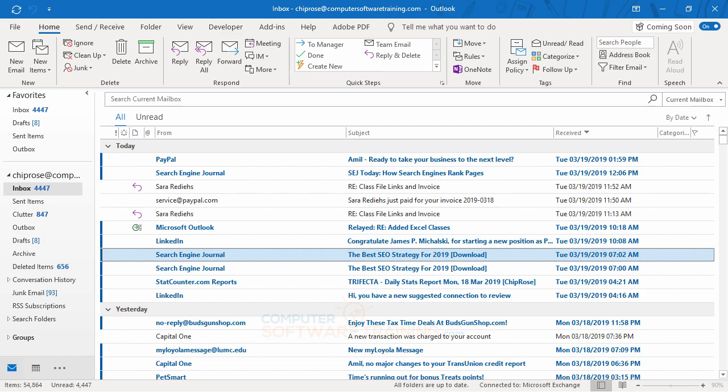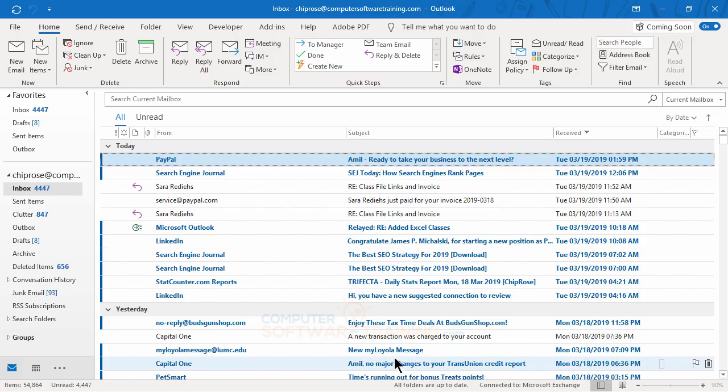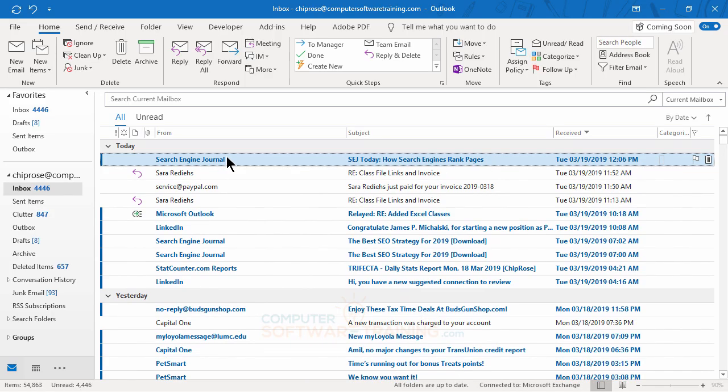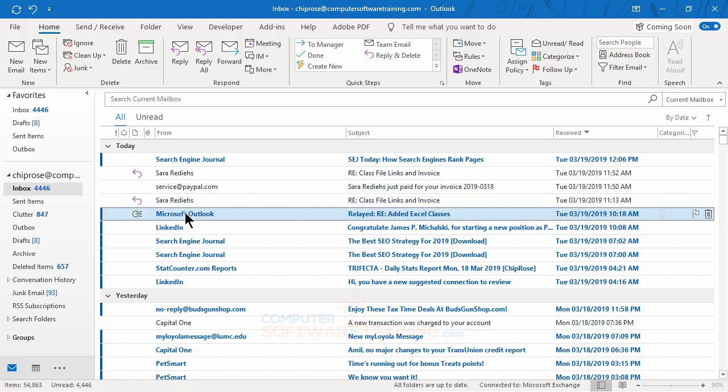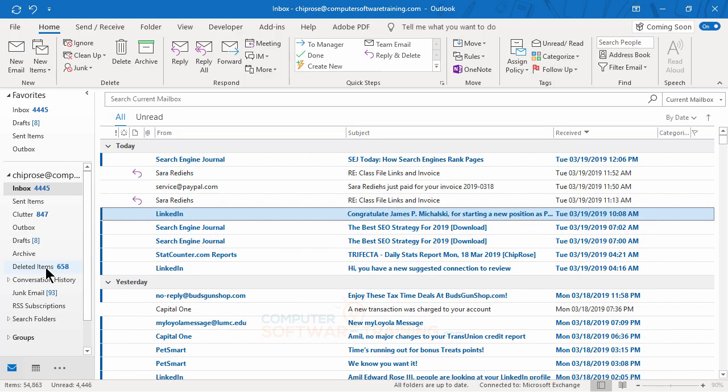So first of all, let's say you find a message. Let's say this one right here, you've read it. Well, this one I haven't read, but I know I want to get rid of it. So I want to delete it. So what do you do? Well, you click onto it, hit the delete key, it's gone. Or I can take my mouse, point to the message, and just drag it into the deleted items, either one. Either way, when you delete the message, it goes in that deleted items folder.